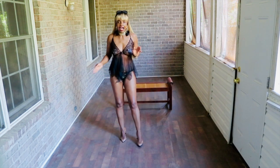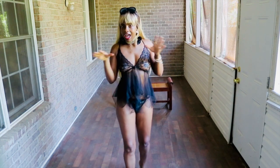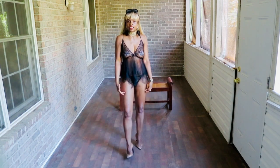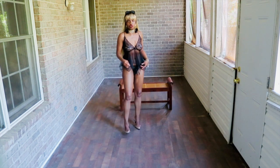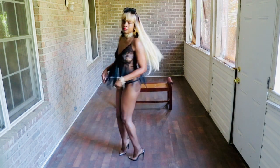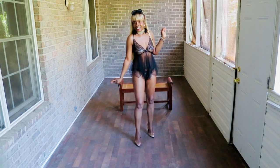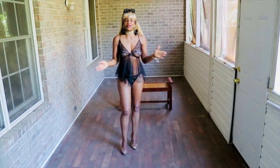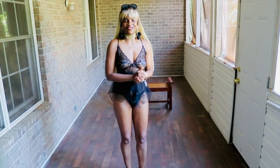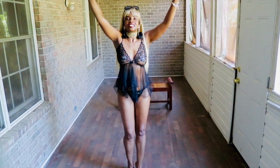But apart from that, I think the baby doll look is rocking. I like baby doll look. I even like baby doll dresses, but of course they are longer than this because this is really, really short, as you can see. But for a baby doll lingerie look for Netflixing and chilling, I think this will be fabulous for that. Let me know what you think. Without further ado, let me go ahead and do the Fashionista Professor review, showcasing, dancing of this outfit.